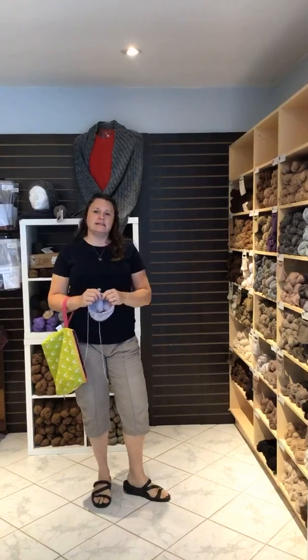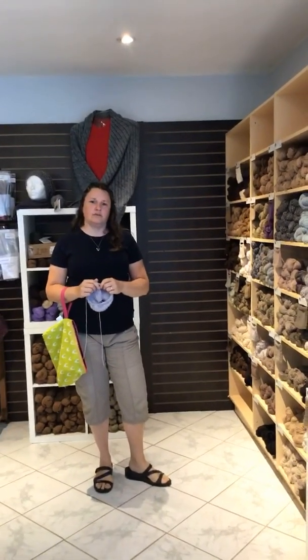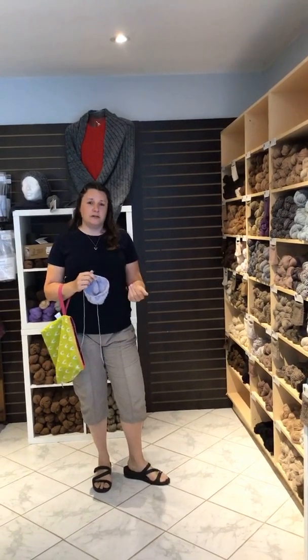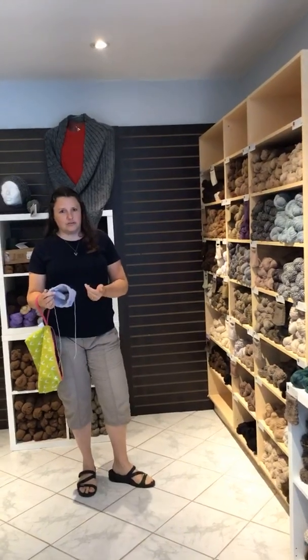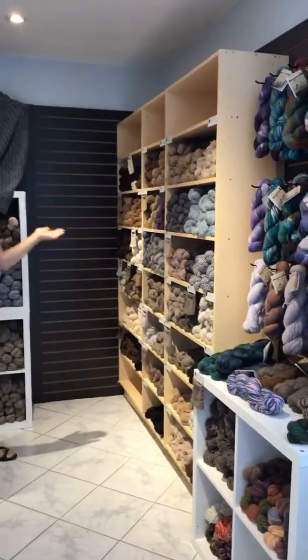We process the raw alpaca fiber here. Deb grades the fiber, classes it, and then we tumble most of the dirt out as much as we can. We wash the fiber, and then it heads into the mill where it goes through the picker, the carder, the pin drafter, and finally to the spinner, where the real magic happens because it starts to turn into actual yarn. This here is our yarn wall.